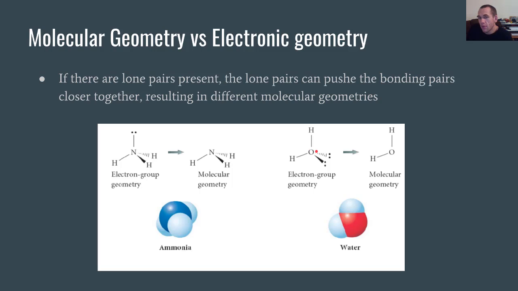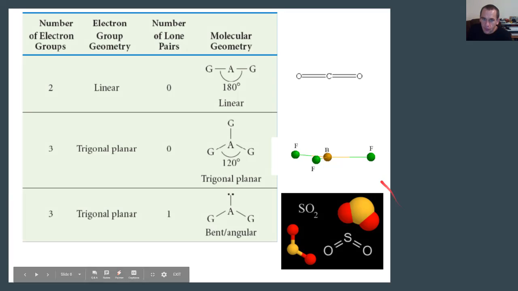Similar thing is going on here with water. It's got hydrogen, hydrogen, and then it's got these two lone pairs that give it a tetrahedral shape. But when we ignore those electrons, because they're actually pulled in close to this oxygen atom, what we end up with is a bent water molecule. So the molecular geometry is different than the electron group geometry. Now, the next few slides are going to break down the different things that can happen.